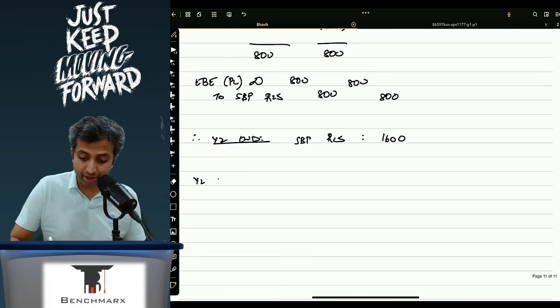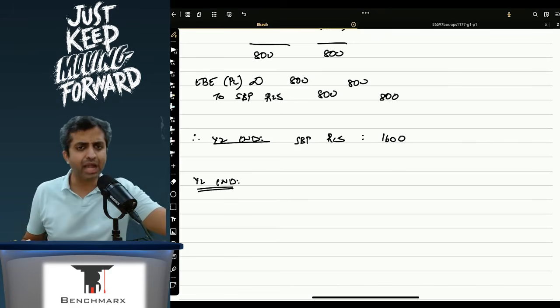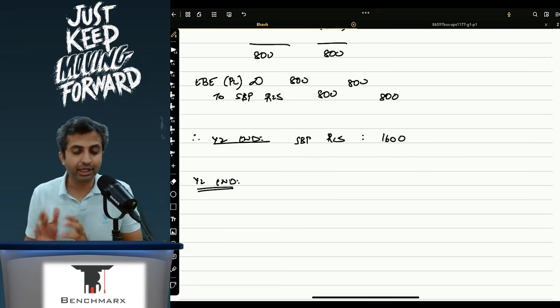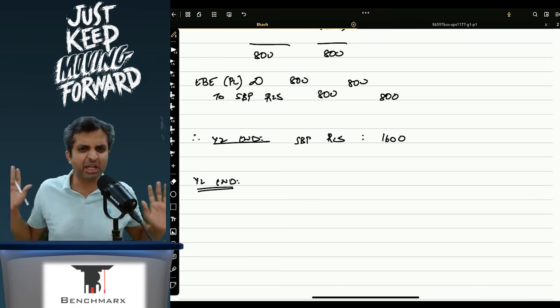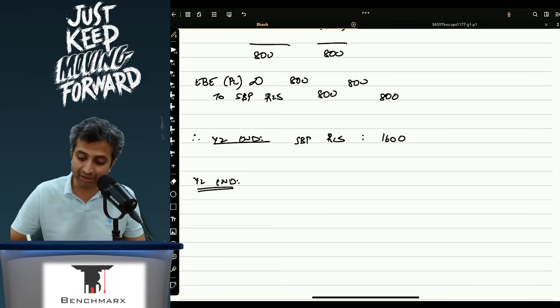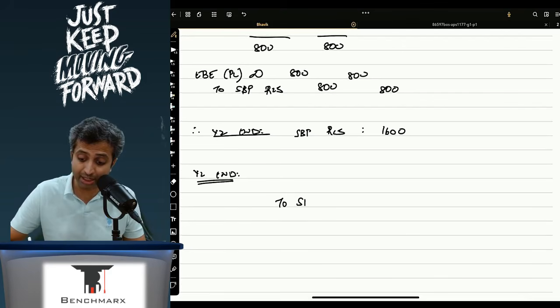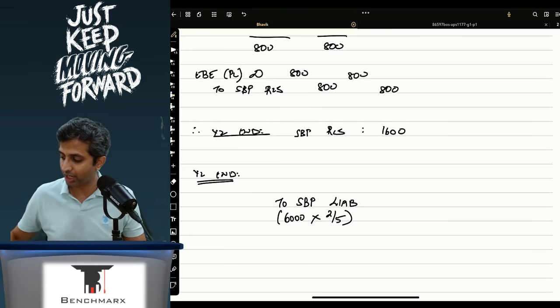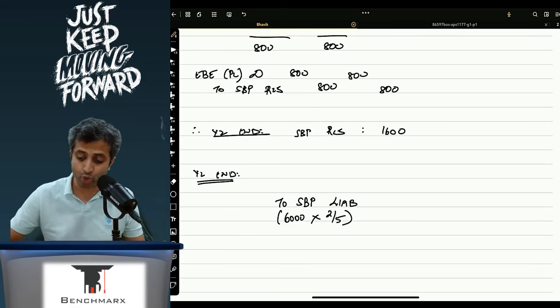At year 2 end, the entity says that it is now not going to list, and it says that if I don't list, I will pay cash to you. I will. It's not that I have an option. I commit to you. Once the commitment is given, there is no going back on it. So over here I give you a commitment that I will pay cash, and hence I will create an SBP liability. But when I create an SBP liability, that will be based on the fair value. Now at year 2 end, the fair value is 6,000, but I cannot recognize the entire 6,000 because only 2 out of the 5 years have been completed, and hence 6,000 into 2 by 5. If I go to see, 6,000 into 2 divided by 5 will come to 2,400.